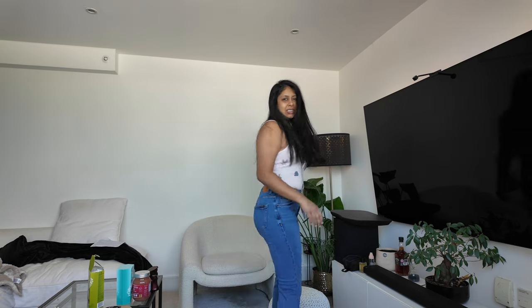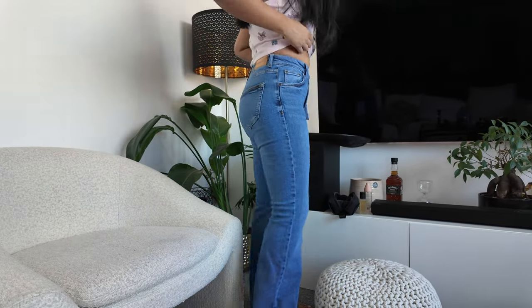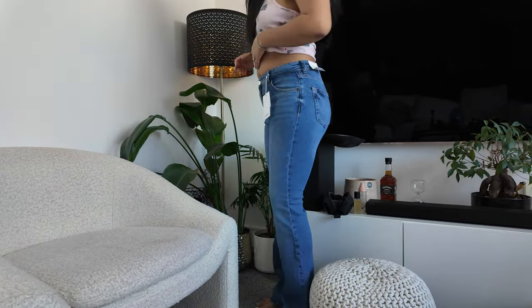I need to film. I bought a pair of jeans and I'm going to show you because I'm actually very happy with them. So the jeans, can you guys see? They just fit really, really nicely. They're by Pull&Bear. I got them from TikTok Shop and there's no camel toe. Thank you, Jesus. I just hate when a V-shape shows through my jeans. I just despise that. I need to clean up, I need to film, but I don't know what to do first. There's so much mess.